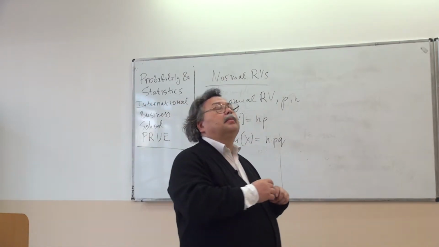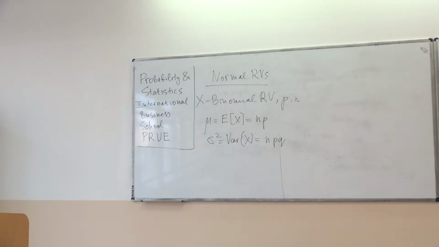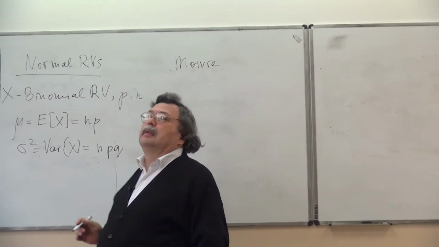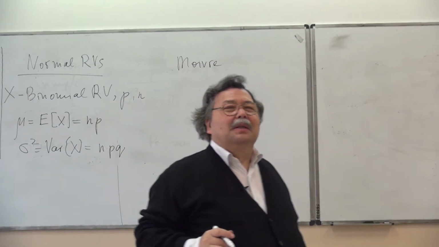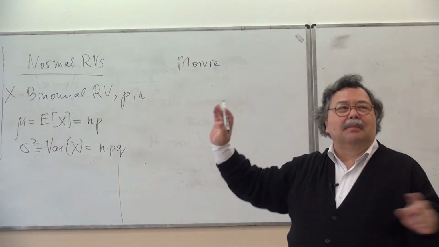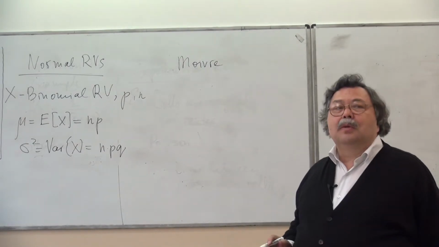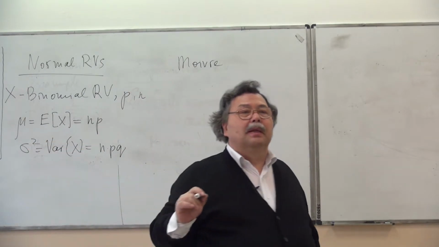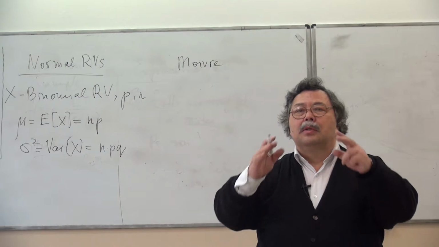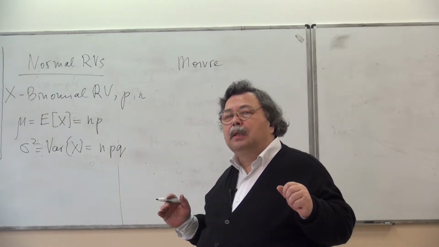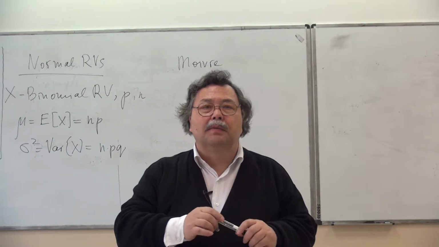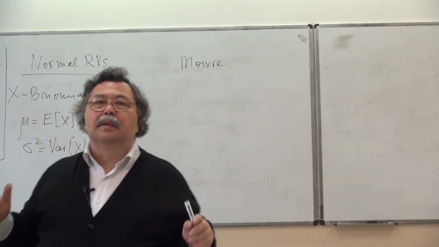But then in the second half of the 18th century, a certain mathematician, de Moivre, I'm not sure this is a good French pronunciation, but this is the best I can do, noticed that when the number of trials n increases indefinitely, goes to infinity, this distribution takes on a certain very regular shape that in a sense reproduces itself, that never really changes when n increases further and further. Okay, so there is a certain limiting distribution.